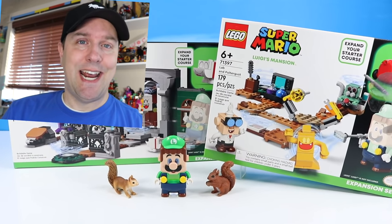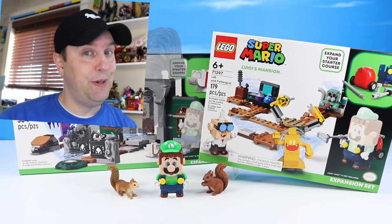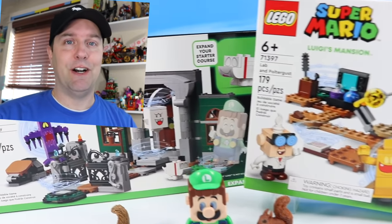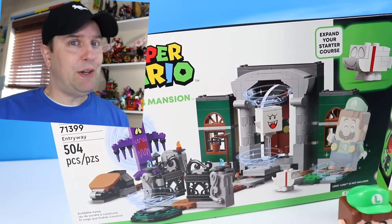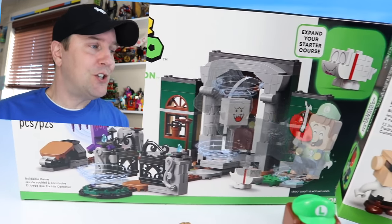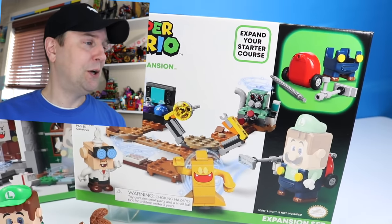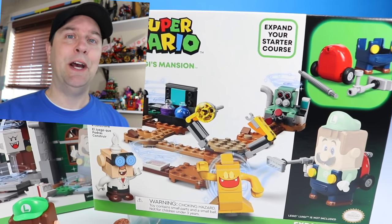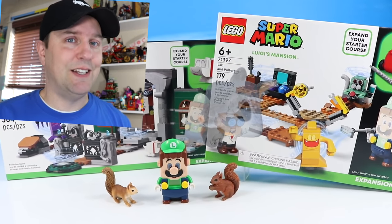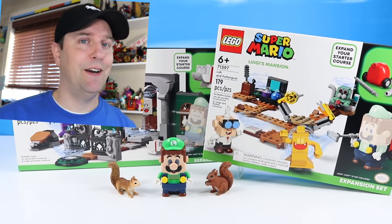Hey everyone, it's Dan at Squirrel Stampede, and today we've got LEGO Super Mario Luigi's Mansion. A few of the new sets to take a look at for the start of the new year. Some very spooky sets to start in the new year. We've got Luigi and a few ghosts, a front entrance, and a lab to begin our adventures here in the Haunted Mansion. Going to be interesting. Have not really explored LEGO Luigi's Mansion very much, so I think we'll learn some new spooky things. So with that, let's start opening up and seeing what we can build for the new year.